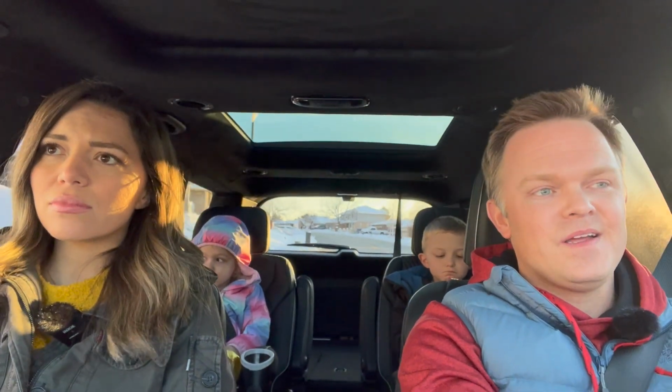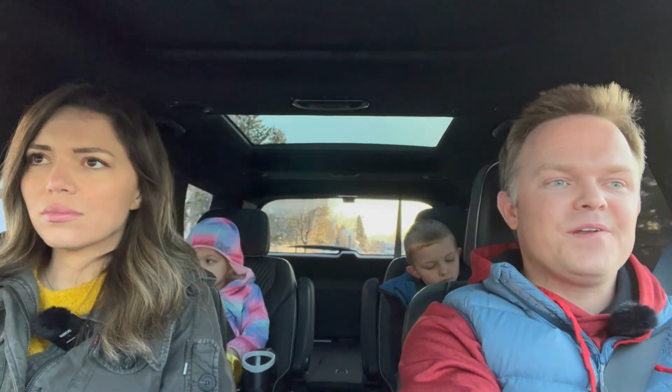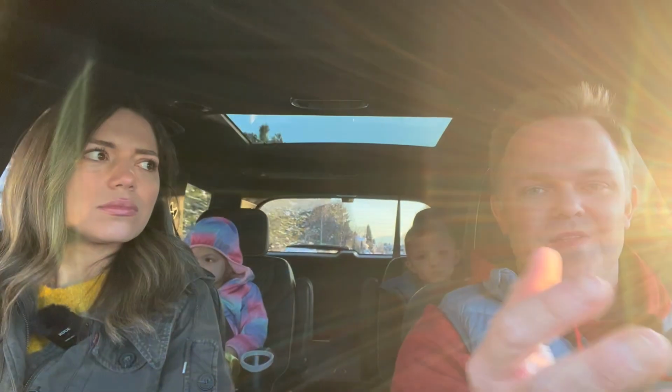Yeah, these doors are pretty big. I mean, with these little kids in the back, you'll want to make sure that you have plenty of space. If you're in a tight parking lot, be mindful or just teach your kids. We've done a pretty good job. These guys do pretty awesome opening doors really slowly to make sure they're not dinging the cars next to them, but they are big and they are a little on the heavier side, which is kind of nice because you can feel that this is pretty solidly constructed and it's got some heft to it.